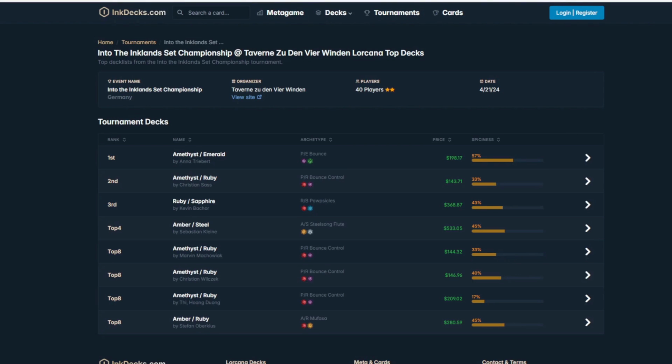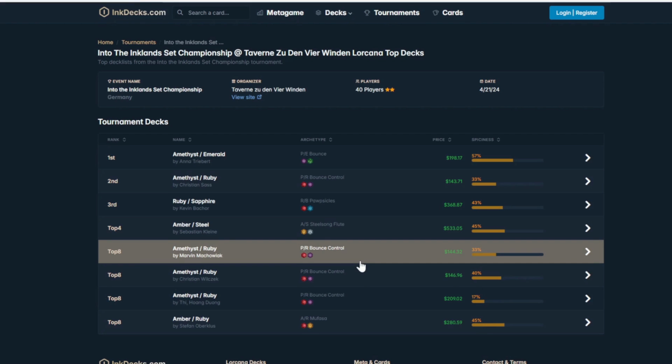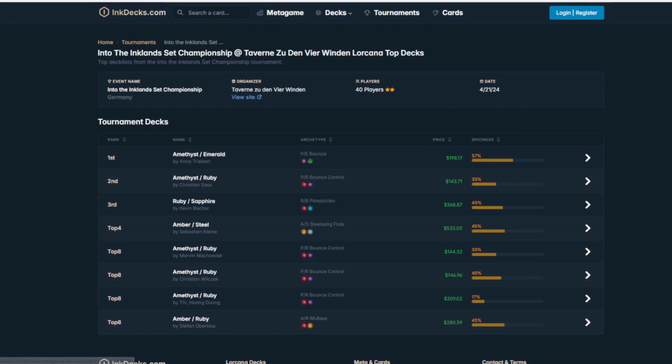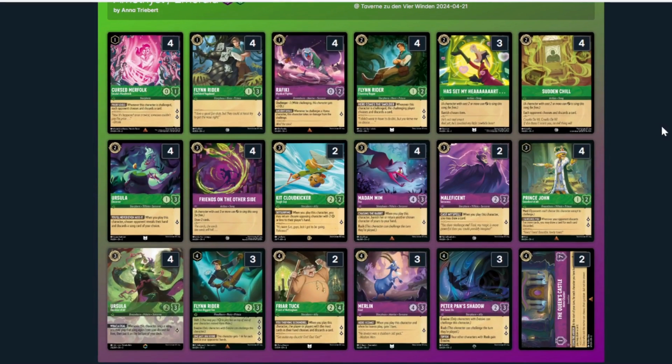Today we are going to be covering one of the Into the Inklands Championships. This one in Germany. As you can see, this top 8 was loaded with Ruby Amethyst bounce controls. There were 3 in the top 8 here, along with the second place. But we are going to be playing the number 1 deck, which was this Amethyst and Emerald bounce deck here by Anna. This tournament had 40 players, so let's go ahead and take a look at the deck.